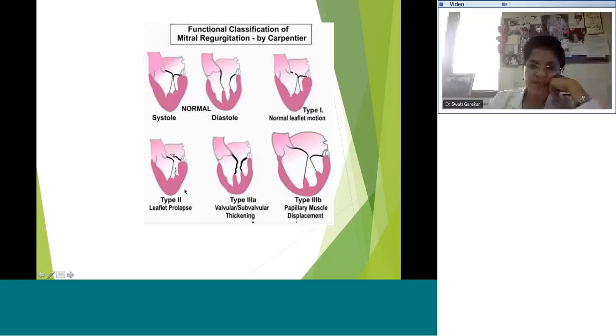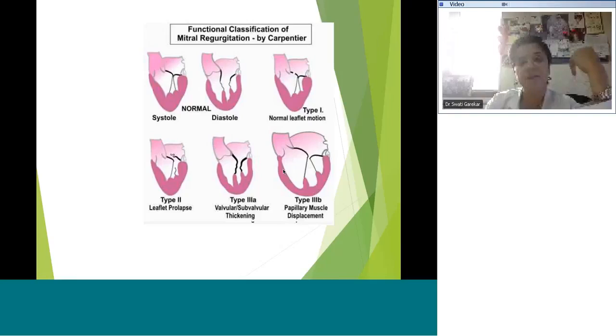So that's type 1. Type 2 is when there's excessive leaflet motion due to prolapse. And type 3 is when there is less leaflet motion. One example could be posterior leaflet is immobile, so there's no coaptation, or the papillary muscles are displaced because the LV is so huge. That's the reason for the MR. So that's type 3 Carpentier. I like this classification, even though I may not mention it in the report, because it forces us to think about the mechanism of the MR rather than just describing it, whether qualitatively or quantitatively.